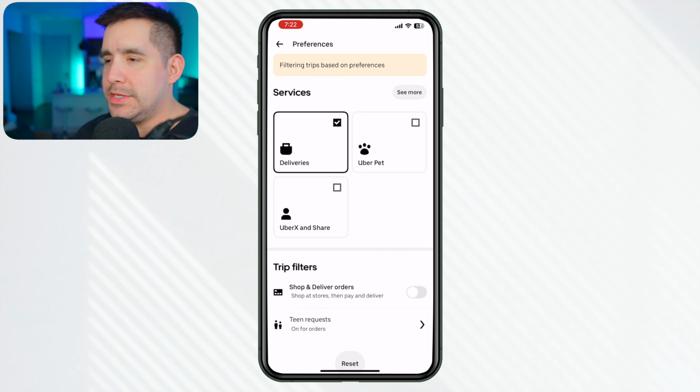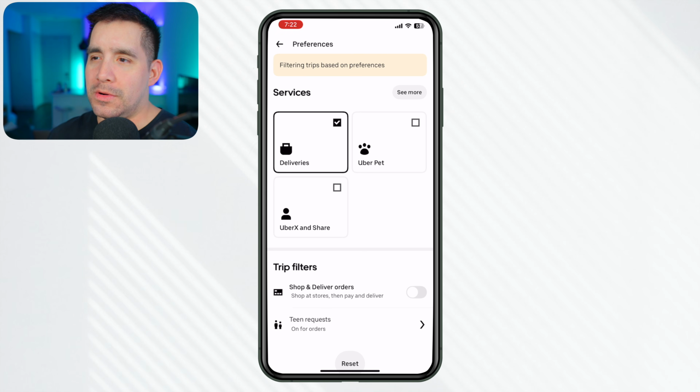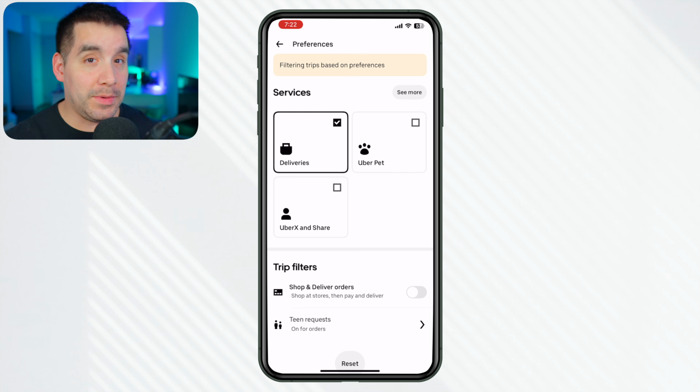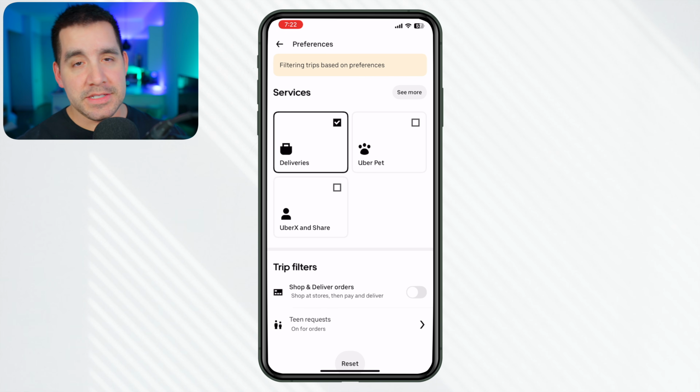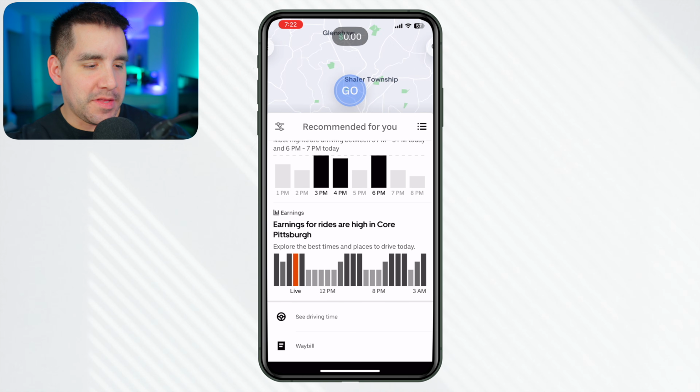If I don't want to go into a retail store, a grocery store, or just any shopping offer, alcohol, etc., if I don't want to do any of those, I can just turn it off right here. Now, you don't need to have the physical card on you. You can load it on your digital wallet if that's available as well. Let's go back to the main screen here.